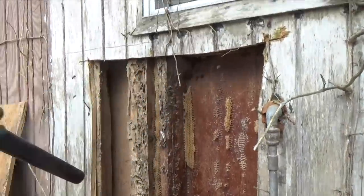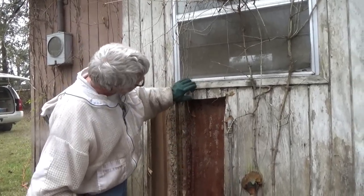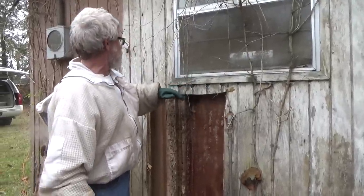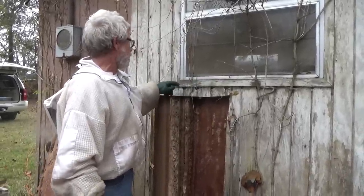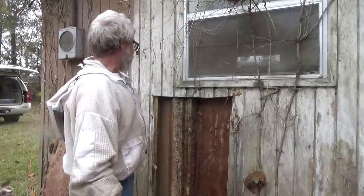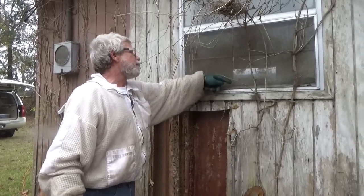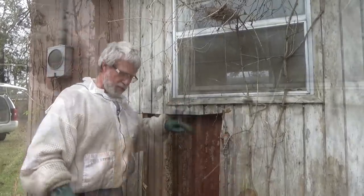I've removed all the comb in there, but we have about 2.5 to 3 inches of space right here, right beneath this sill, and that's where the bees have all gone up into. So I think we're going to have to remove some of this stuff right here so we can see where that sill is, and then remove this stuff right here to open that up, because there's too many bees up in there for us to spray honey robber, and there's probably not any space in there for it to come into. So we're going to remove this and see if we can expose those bees.